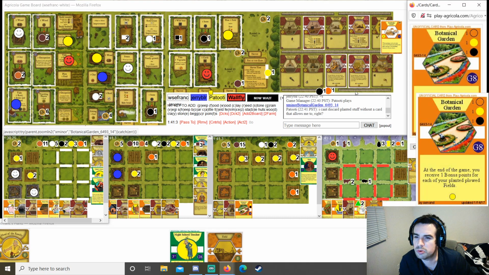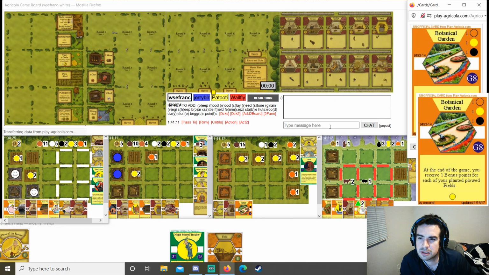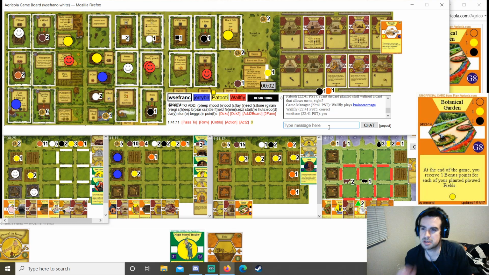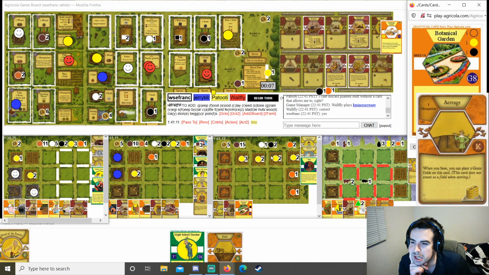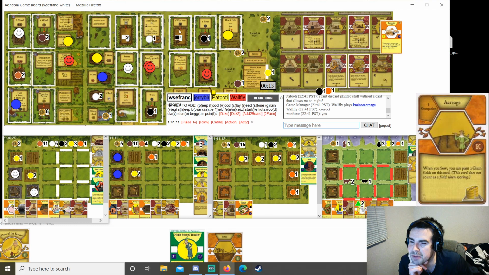Botanical garden. Ooh. Ooh. Okay. I like Patooti again. But it does mean that these 3 grain fields don't trigger Botanical Garden because they're going to be empty. But yeah, that's huge. I mean, that's going to be 4 or 5 points quite easily, so that's really good. Grab the sheep here, and then I think I'm last action building the pottery. And I'll get So Bake next round.